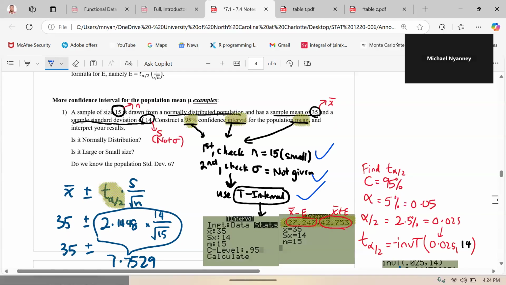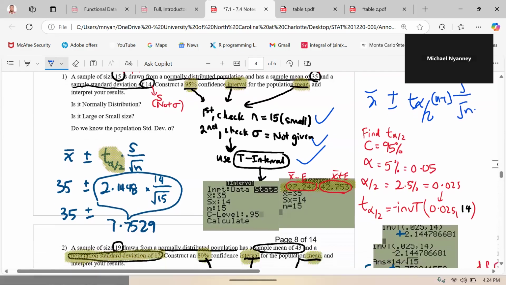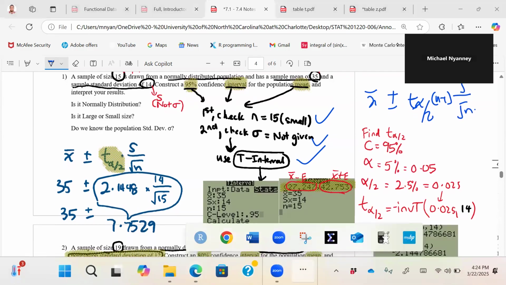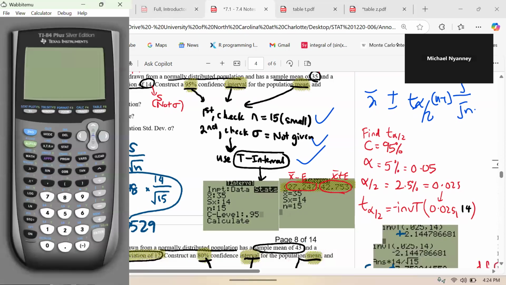So in case you have to write it mathematically, we are going to have x bar plus or minus t alpha over 2. The degrees of freedom is n minus 1 instead of df. Then you write s all over square root of n. Okay. So in case you want to work it manually, this is how you go about it. But let's use the calculator first, and let's work it manually as well. Okay, so we use the calculator based on the information given.